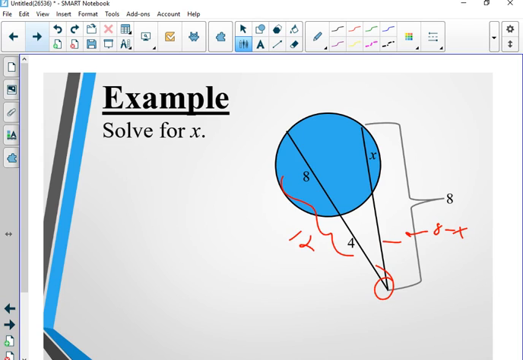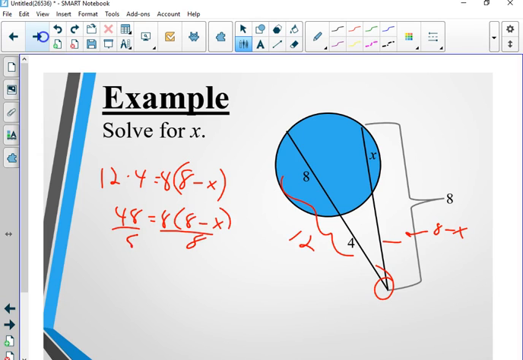Right? So, again, we take the total of the whole thing times the outside part equals the whole, 8 minus x, times, sorry, the whole is 8 times the outside part, which is 8 minus x. Now again, you could distribute the 8 if you want, but again, we can do a little trick here. We can get rid of the 8, which we're going to get rid of eventually if we distribute it. We're just going to undo it, so it's creating more work if you distribute it, but it's up to you. 8 minus x. I subtract 8 and I get a negative number. That's bad. Except we have negative x. So we divide by negative 1, we end up with x being 2 again.